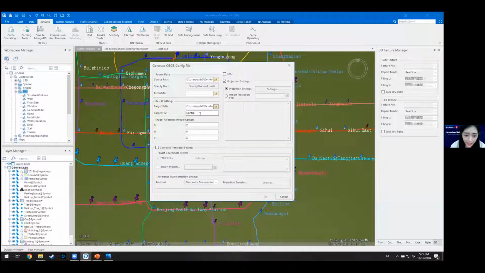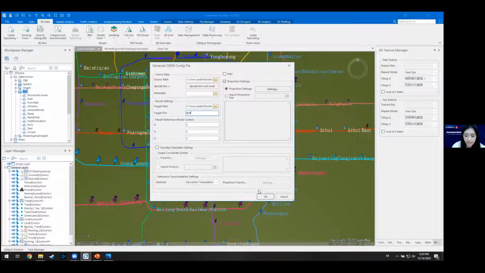Click OK, and to modify your name, we could name it as a test. You could also modify its projection, or set its coordinate system translator settings.